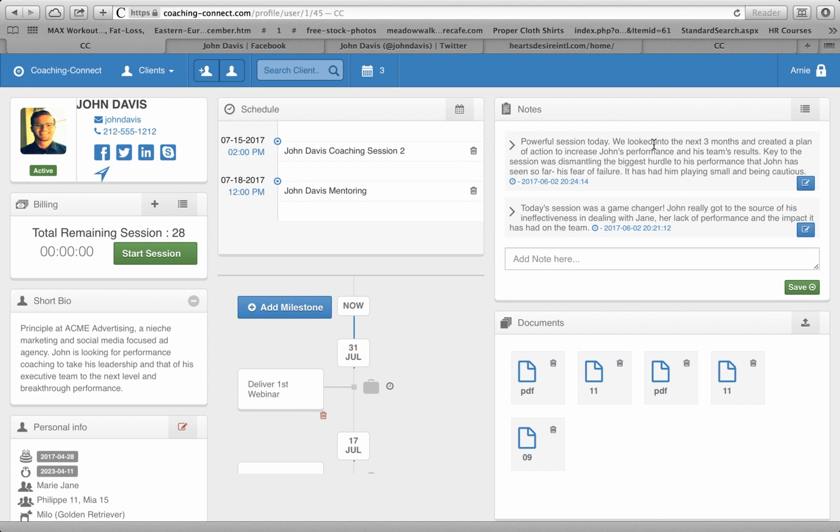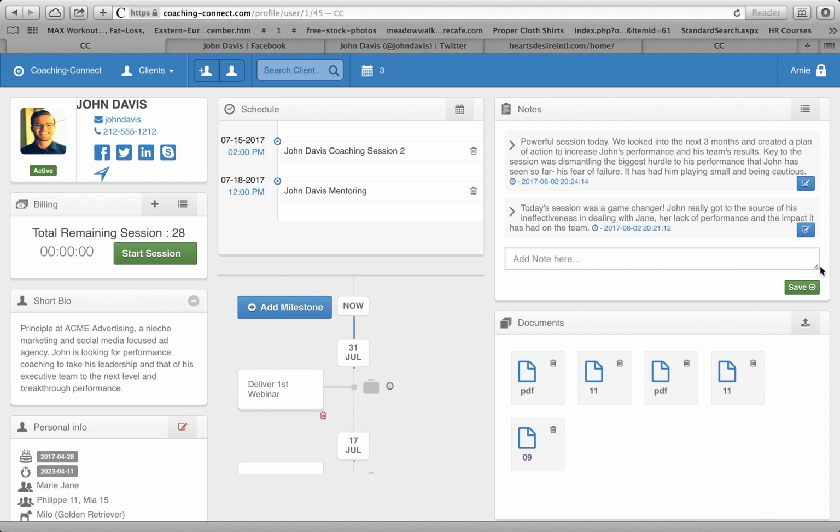Next thing I want to show you here is the notes. As you know, notes are really important, not only for clients, but for the coach to remember what transpired during a coaching session, and what are some of the things that you need to come back to and reference again in subsequent sessions, right?